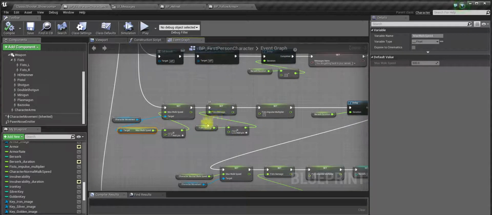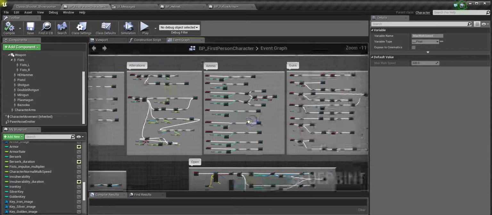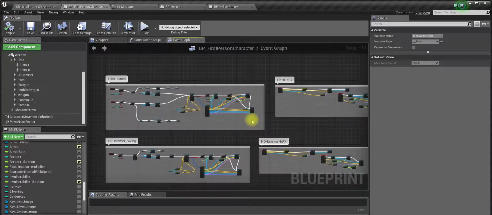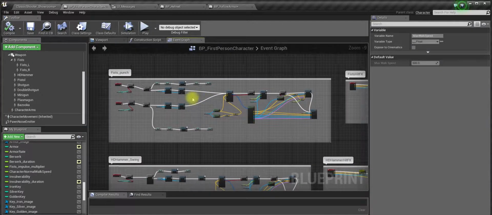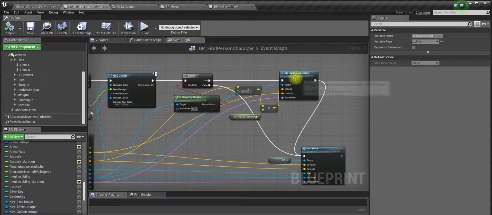We also multiply the fist damage by 10, setting it here, and we set fist impulse multiplier. It is used, if you remember, this was mentioned during the logic. Yes, impulse at location. This impulse is multiplied by this fist's impulse multiplier.